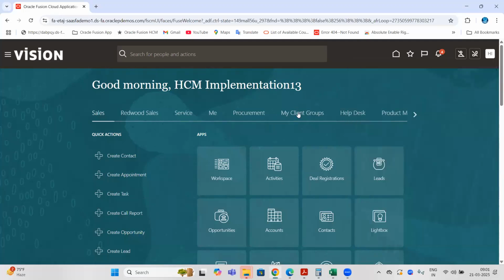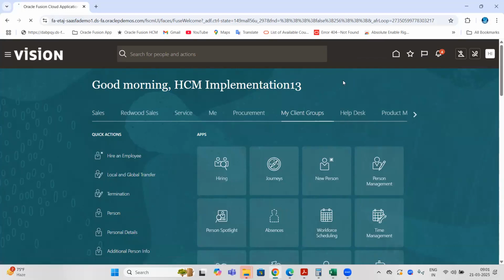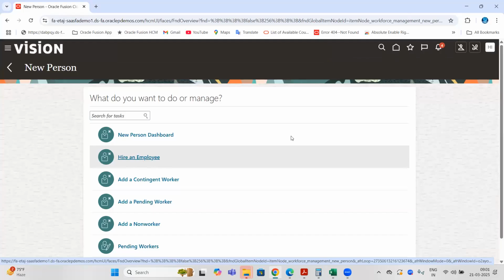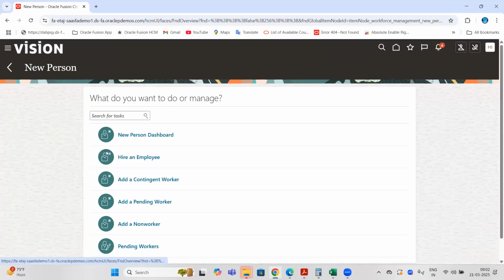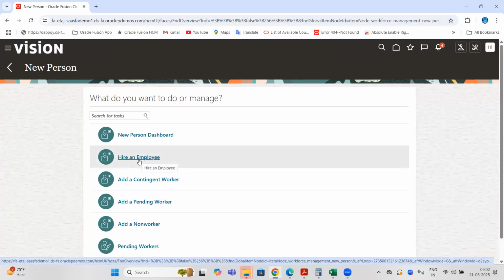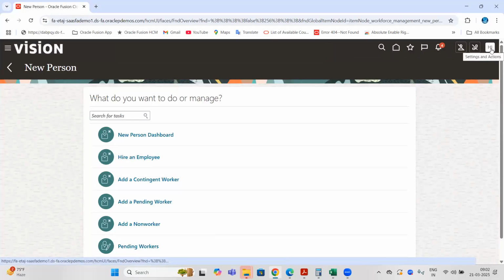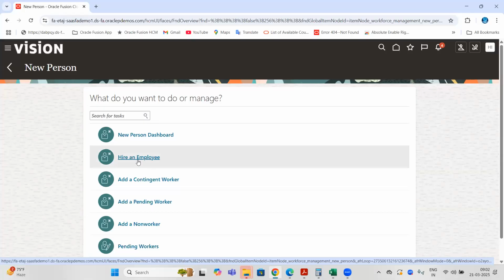Not only that, for example, here I came to New Person, let's assume. Here there is some functionality, Hire an Employee. You can restrict these functionalities via roles, but I have a condition which I cannot achieve through roles. What my client is telling, Kumar, is that Hire an Employee should be shown only to a person with the HR manager role, who is in the HR department, and who is in grade A. Only then should this task show. Only through role I cannot achieve that restriction. So this functionality should show only to those people. Remaining people should not see that.